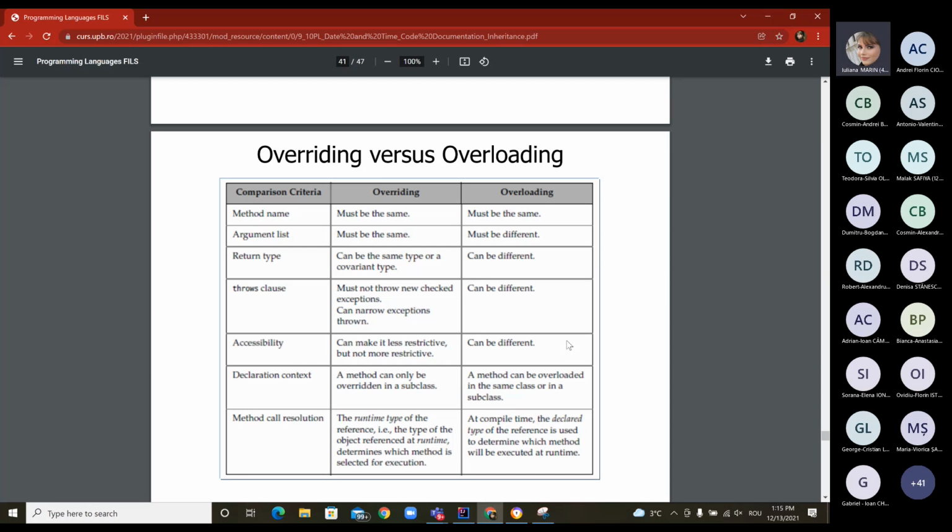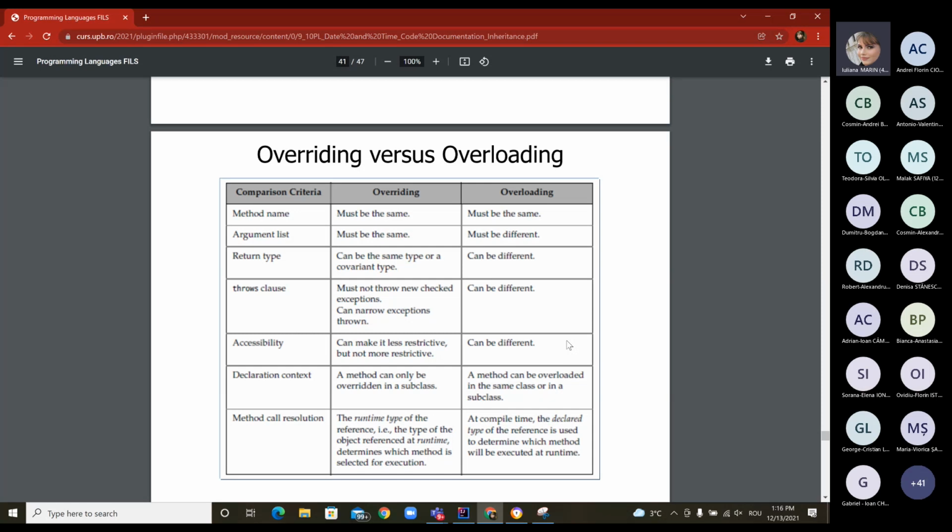Then for declaring it, a method can be overridden just in a subclass, while a method can be overloaded no matter what, whether you are inside the same class or in a subclass. Then for method call resolution, with overriding this happens at runtime, exactly according to the type of the reference, which determines the method that will be executed.